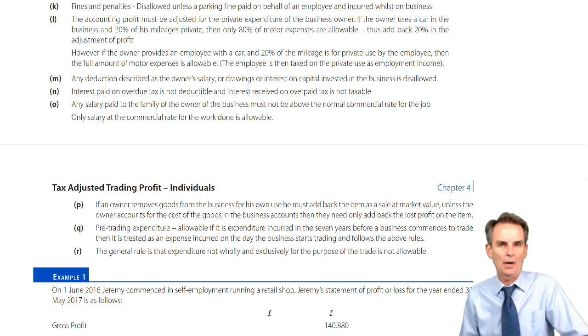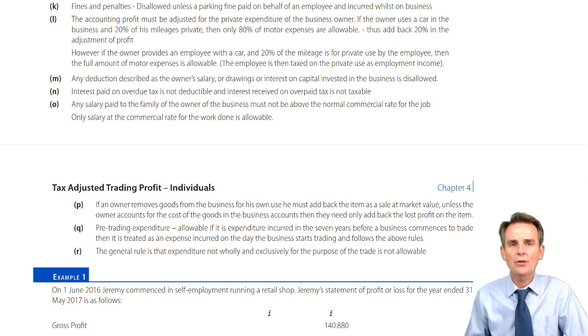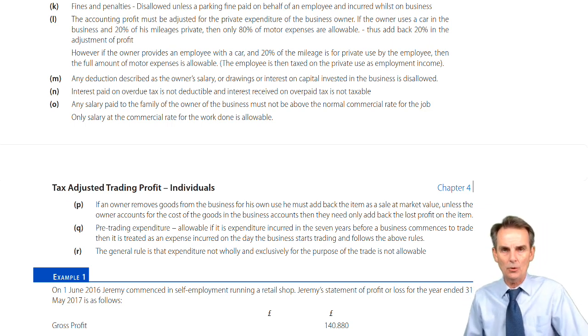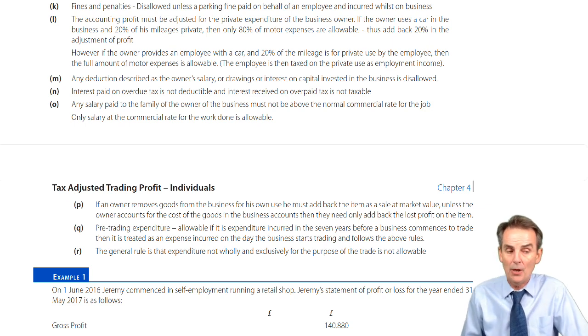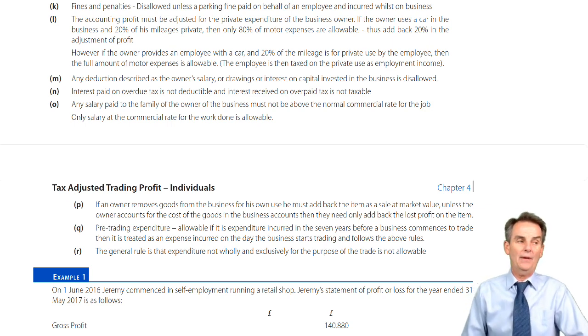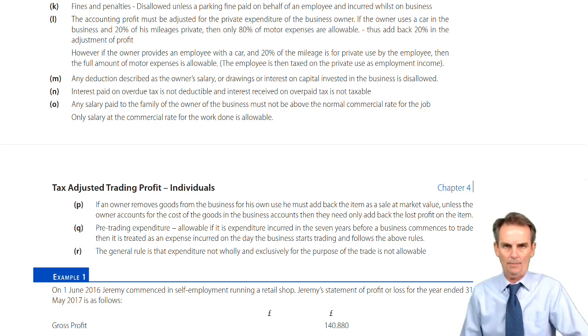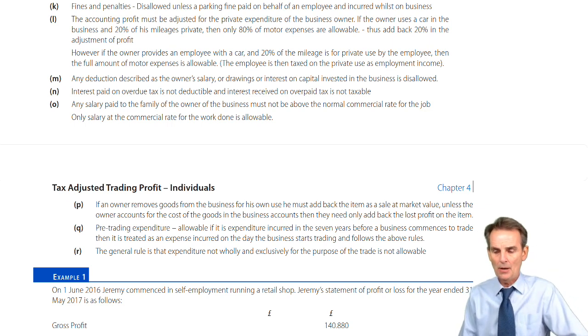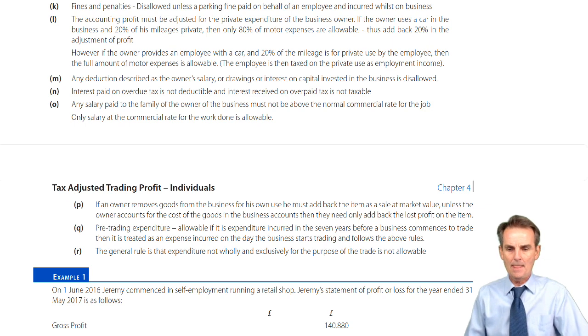What adjustments are required? Principally, and the main part of any answer, is going through a lengthy list of expense items and determining whether any of those should be disallowed. There may be perfectly valid accounting debits, but they're not allowable for taxation. Our favourite amongst those, depreciation, replaced of course, as we'll see in Chapter 5 in our next session together, with capital allowances. But we go through the expense items looking for those that are not allowable for tax and we add back. With depreciation, it's the full amount.